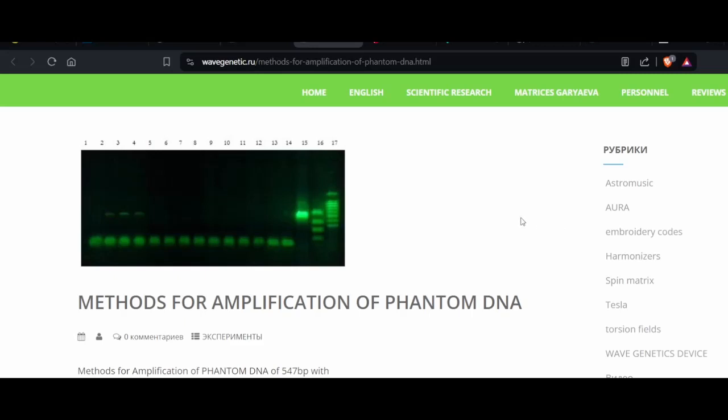Okay, so that's just a little bit of background of what we're looking at as far as a gel and what PCR is. With PCR, you take your sample, and you add in some other components. They're called primers, and nucleotides, the A, T, C, G. You add all that into a mix, and they do what's called thermal cycling. You heat it up, cool it down, heat it up, cool it down. You keep doing that, and you just make more and more of whatever your target copy is.